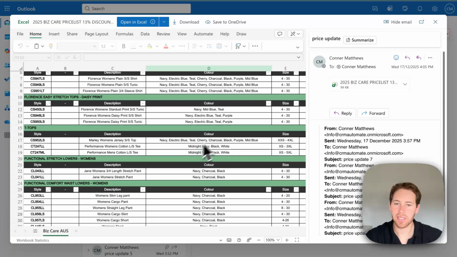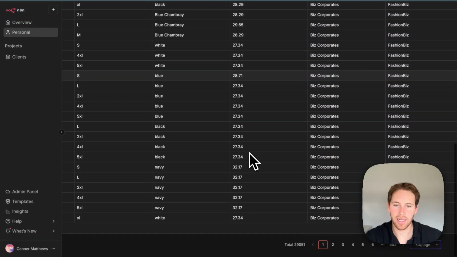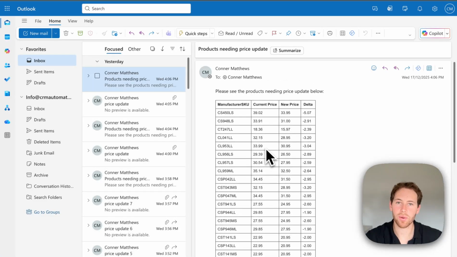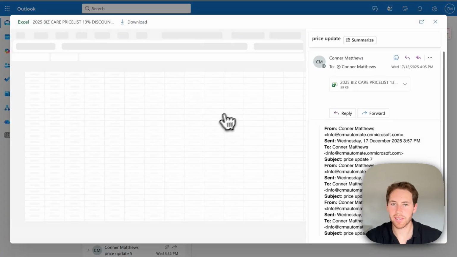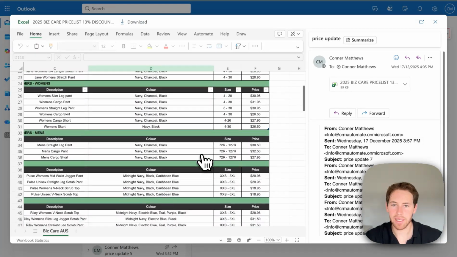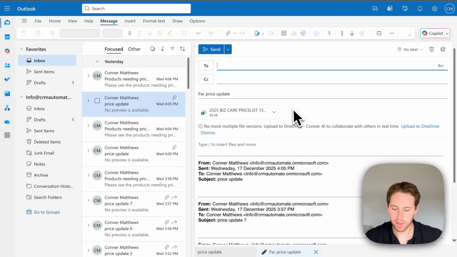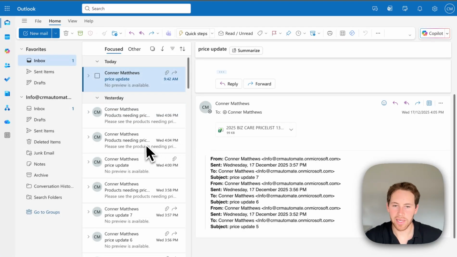I'll show you how to go from an email attachment like this to getting the price of hundreds of these products updated to having a nice summary table emailed straight back to you automatically. So to start this automation, say you receive an email from your supplier showing the products and their updated prices, and you go, yep, I want to see which products actually need updating and have them all update for me. I would just press forward it to myself, name it a specific subject title, and that would start the automation.